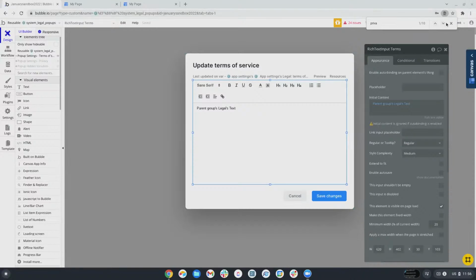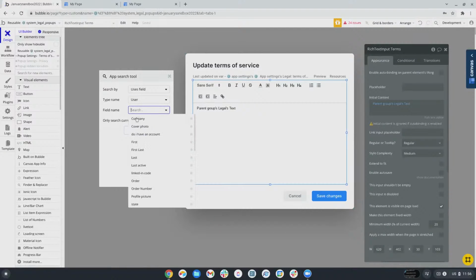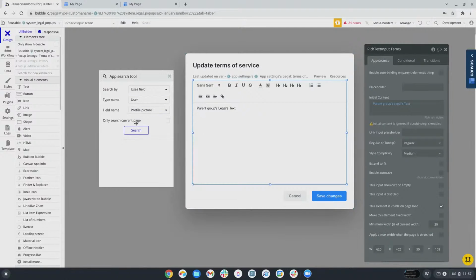Okay, so using the app search tool, I would go to the uses field on the user, and I would say something like uses their profile picture, because I don't want to refer to the user's profile picture anymore, wherever I'm referring to it. I want to send that into the user's profile picture, right? So I'd create the data, the user profile data, and I'd set the fields, and then I would go one by one, and I would go find all of the places in the app where each of those fields is being used currently, and I'd convert it over to the new setup.